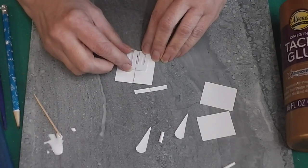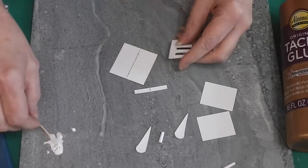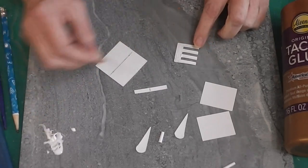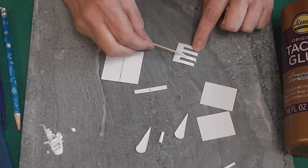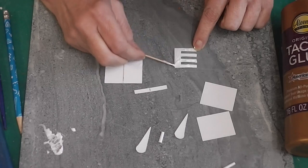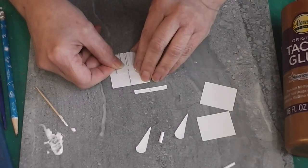I like to dry fit before I put things on permanently. That's going to go right there, then we'll line this one up at the center and along this edge at the bottom. This was the part of the project that took me the longest to figure out — how to get those ridges that are so much a part of a snow shovel to look right on our miniature version. I've become quite familiar with snow shovels since moving to the midwestern U.S., where we get a lot more snow than when I lived in Oregon. Snow shovels come in all kinds of bright colors, so we're going to make ours pretty and you can make it whatever color you want.